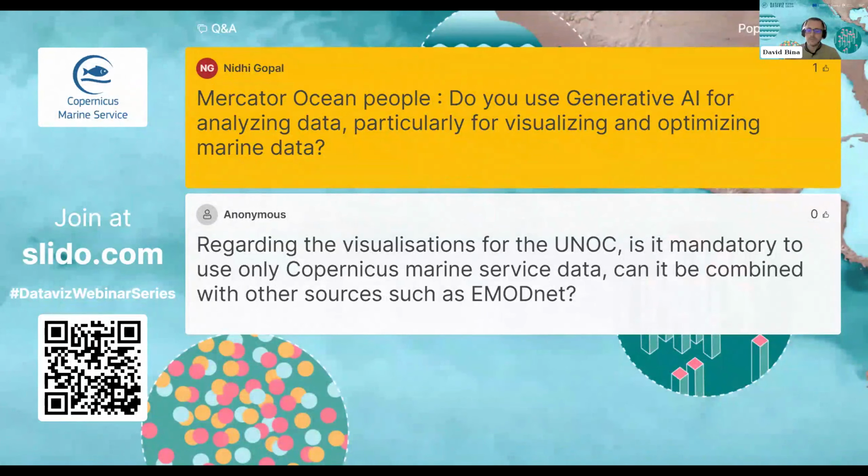So I would recommend to convert netcdf to CSV only for small data sets or small subsets you have downloaded. And then with this CSV, you can maybe pass it to your AI tool and see how it can analyze that. But we at the user support team, we are not using that for visualizing and optimizing marine data. No.